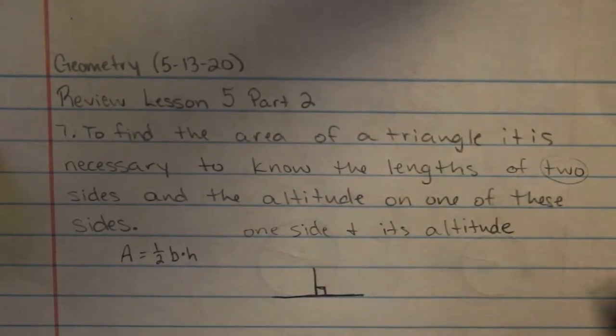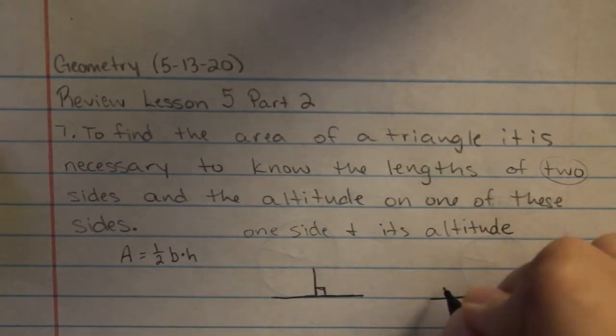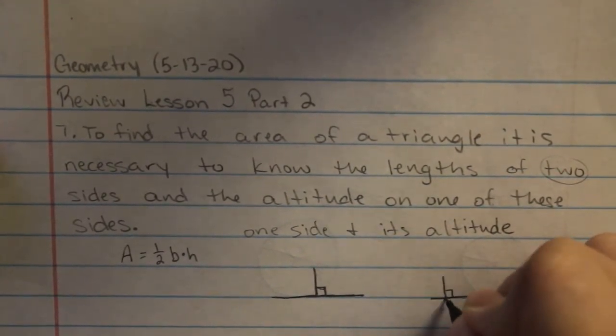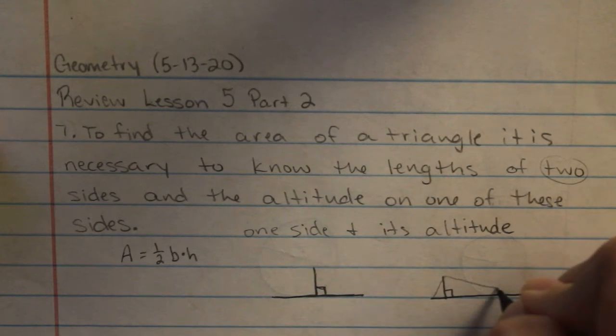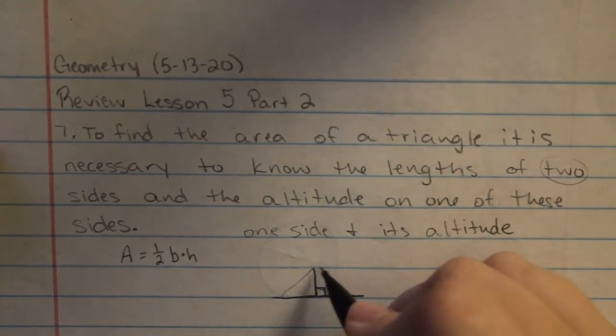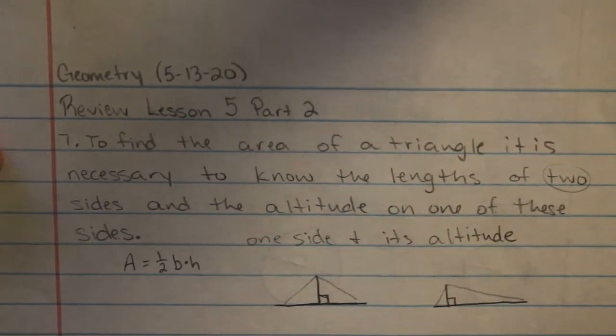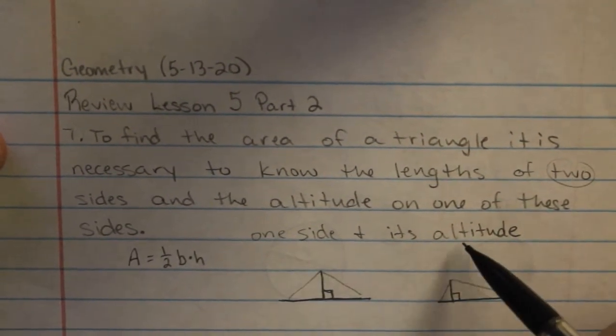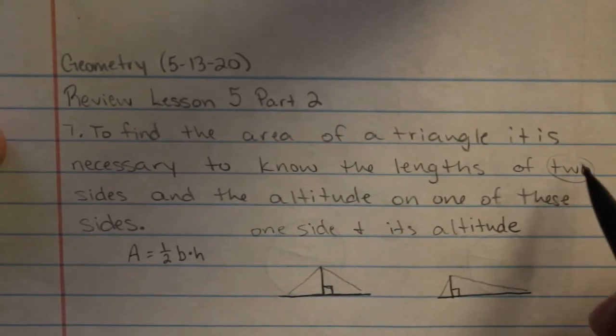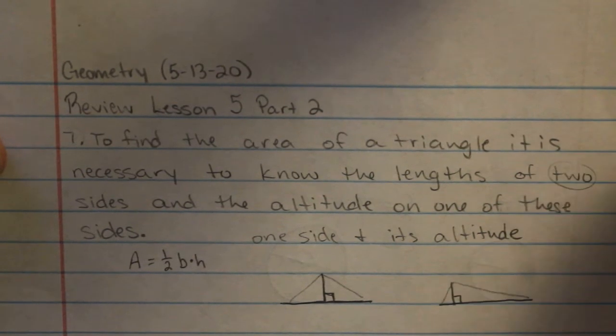Okay, for all we know, it could be base and height way over here, and then you could have a teeny tiny side and a really long side, or it can be isosceles or anything like that. But all you need to know is one side and its altitude. So in this case, you would pick that you don't need to know 2 of the sides.